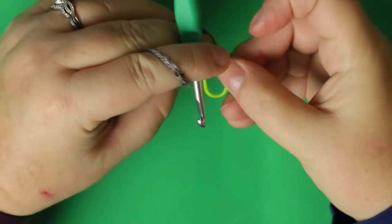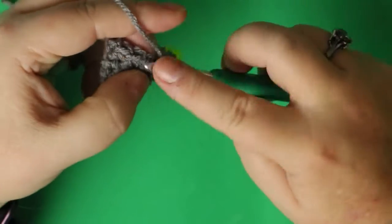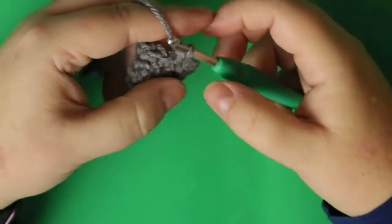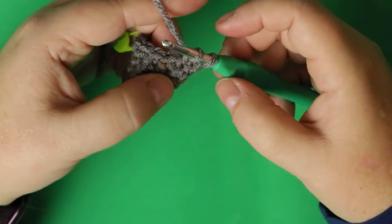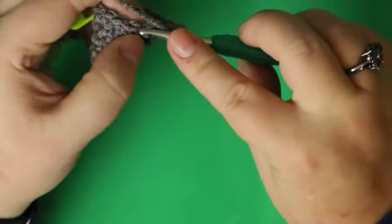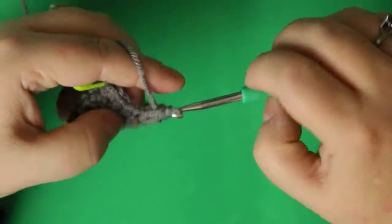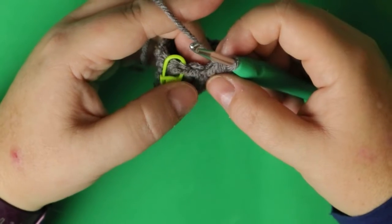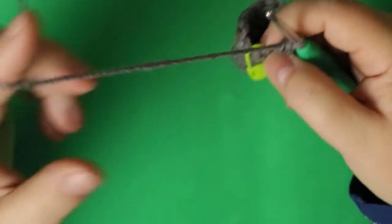So the next round we're going to change from single crochet to half double, and we're going to increase all at the same time. So your first 3 stitches are going to be single crochets, so do 3 single crochets. Your next stitch you're going to put 2 single crochets in the same space. Then you're going to do 2 single crochets. Sorry, I was on the wrong row. And then you're going to do a half double. Then you're going to do 2 half doubles in the next stitch. Then you're going to do 3 half doubles. It's a 3 increase. It's both single and half double. So this should give you 15 stitches.